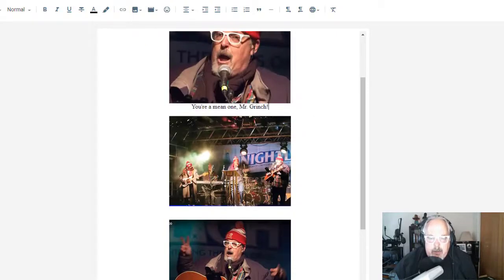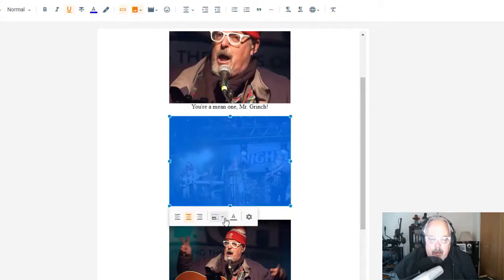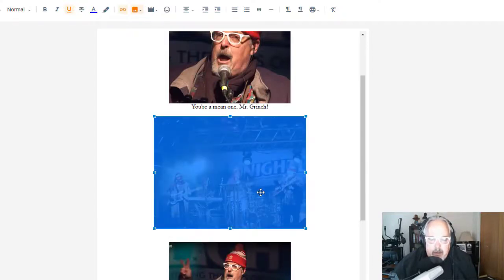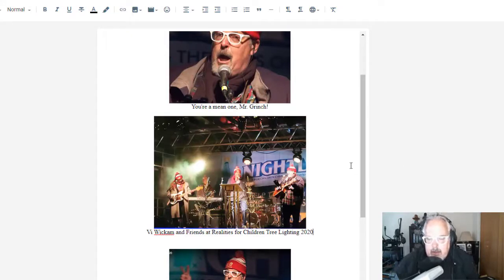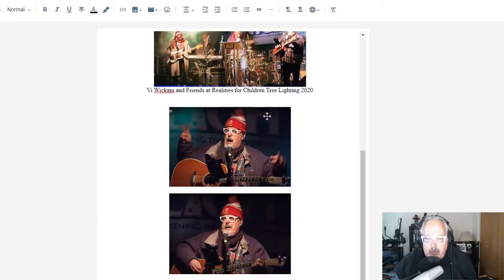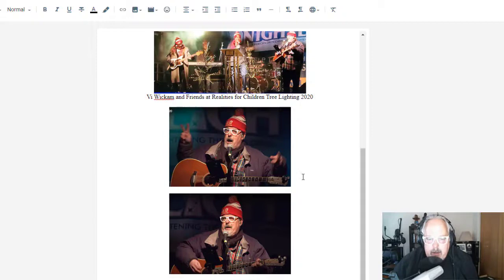And in this one, the second one down here, I think I'm going to go ahead and make this a little bit bigger. I'll go ahead and put the large file in. So the nice thing about captions is they're searchable on Google, which means that if you use keywords in your captions, they can show up in Google searches. So I think it's helpful to include captions on your pictures.